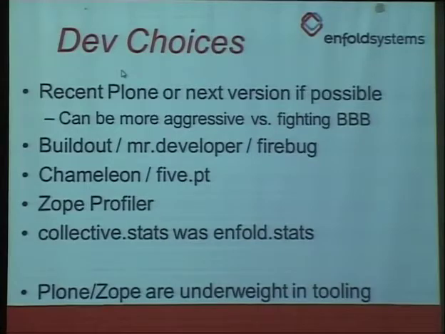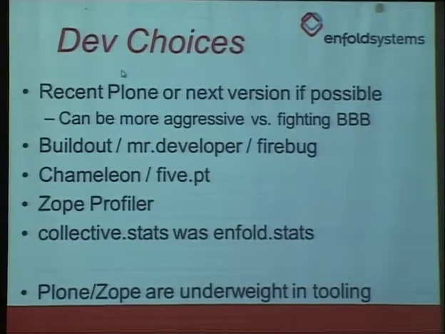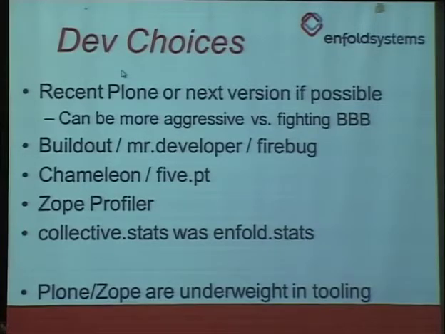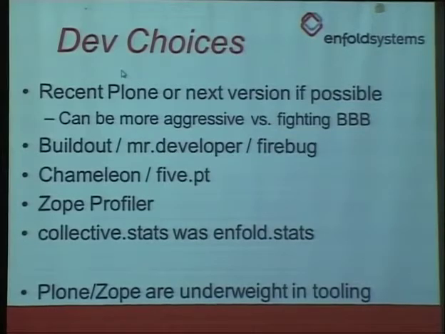Zope.profiler — we have a fork of it sitting inside our PyPI, you guys can use it. Collective.stats is sitting inside PyPI as well. That's actually very important because inside Firebug or on the server side, you can see how many objects were loaded per request, how much of the cache missed, how many objects were stored, total time in traversal, total time in requests inside the actual publisher. If you don't use that, you have no insight on what's going on — it's just a black box. You're blindfolded. You're hoping it's working right, and you simply can't do that nowadays.